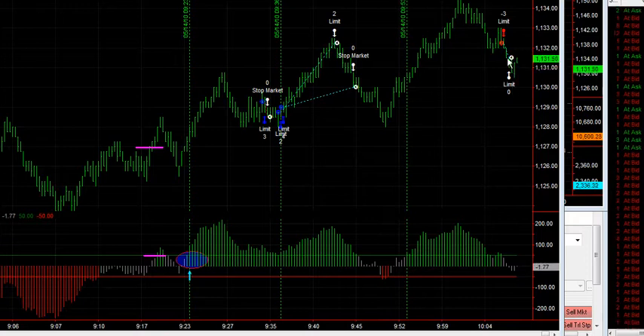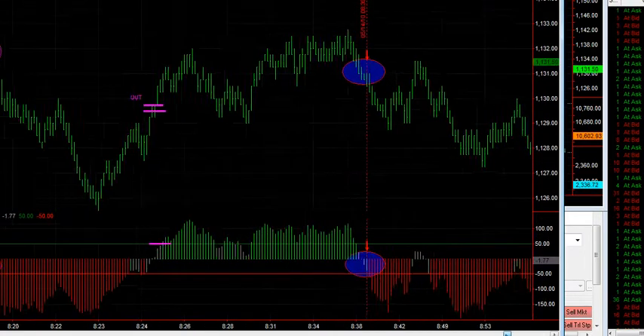I could have got a little more, but that was a safe bet. Nonetheless, I've got the screen marked. This is a little continuation as far as the signals are concerned. I did not take that — I particularly like V-bottoms, and this kind of setup was okay, but I didn't let that go. I'm just going to take a quick peek and show you the turns here for the day.